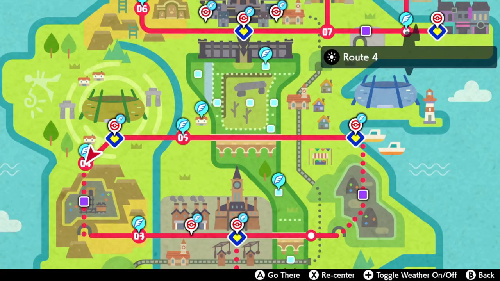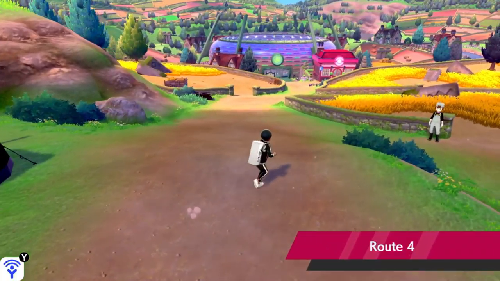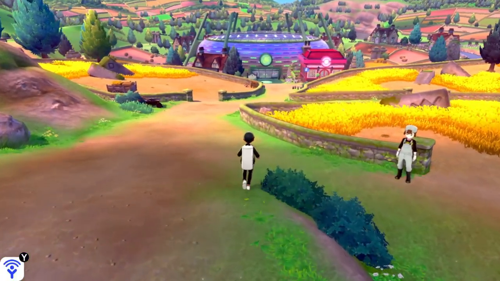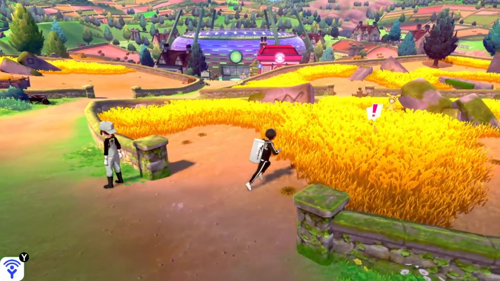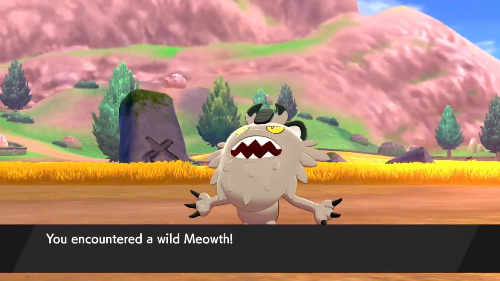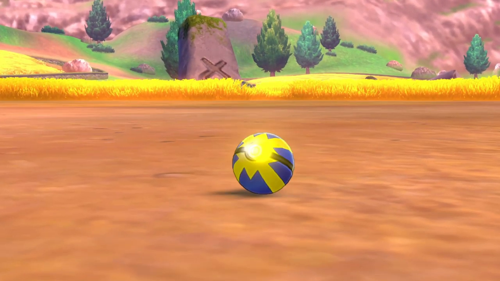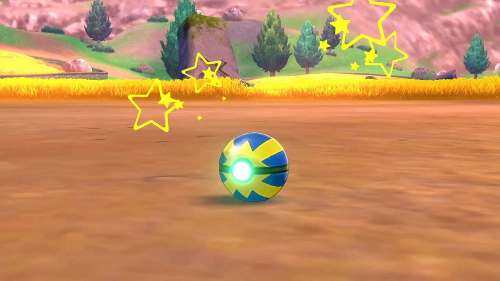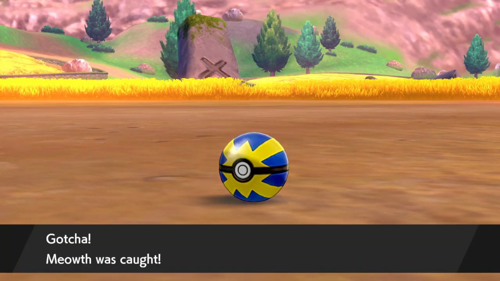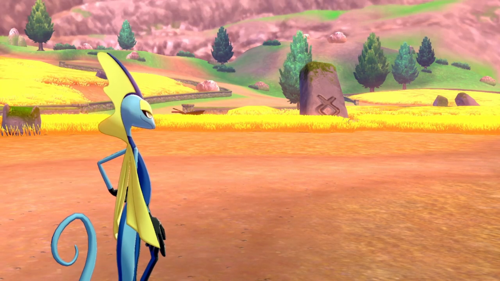To catch Galarian Meowth, all you have to do is head over to Route 4. I keep running into Meowth in this area when I try to hunt other Pokemon, so it should be pretty easy to encounter one right off the bat. And just like that, it bumps right into you and there is your Meowth. Now this Meowth is a Steel type, and it's going to evolve at level 28. So this should be pretty easy to catch, not too hard, and you can encounter him on your early playthrough if you're going through the game for the first time.